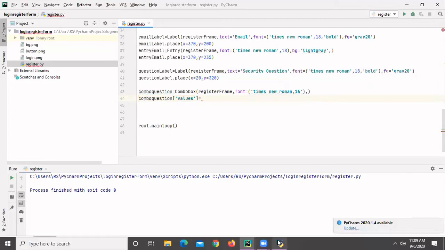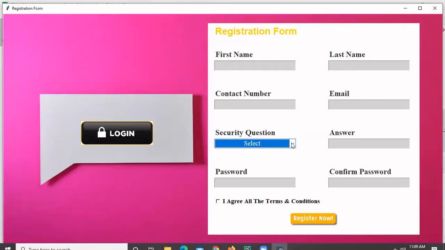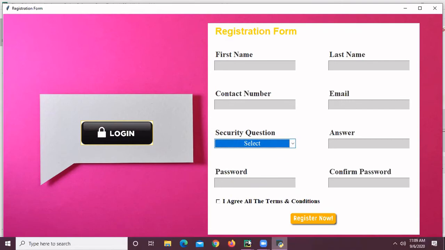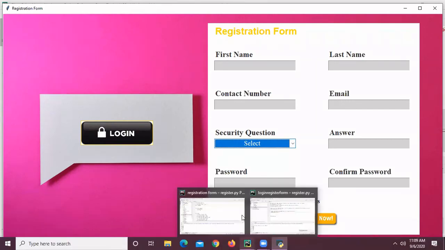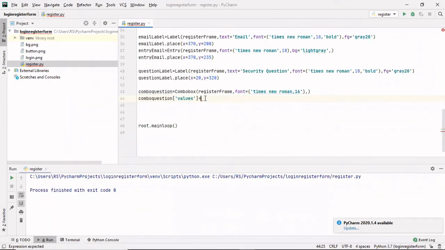If I show you what are values here, these are the values: first pet name, your birthplace, all that. So we'll be inserting these values. I told you it has to be in the form of a tuple here.